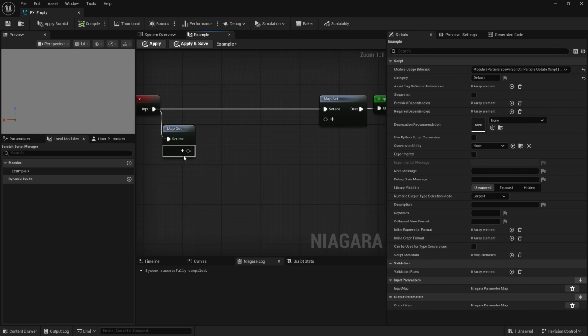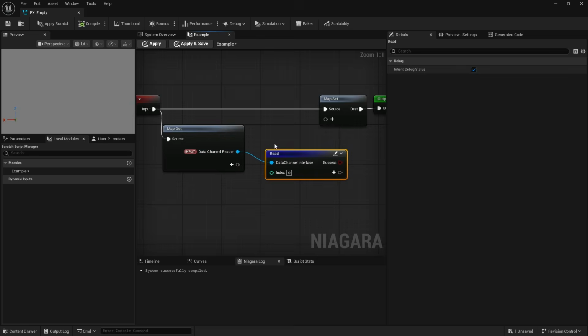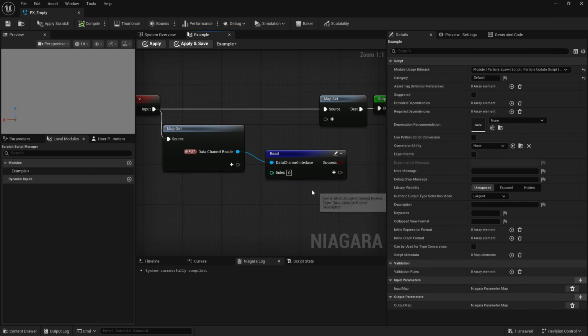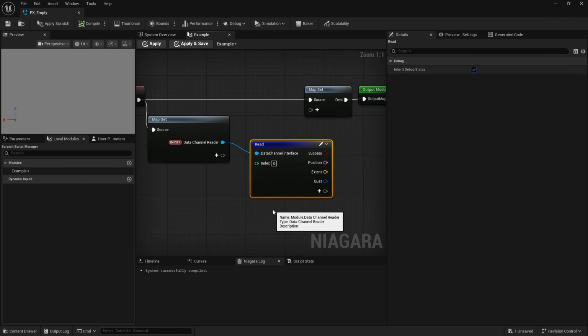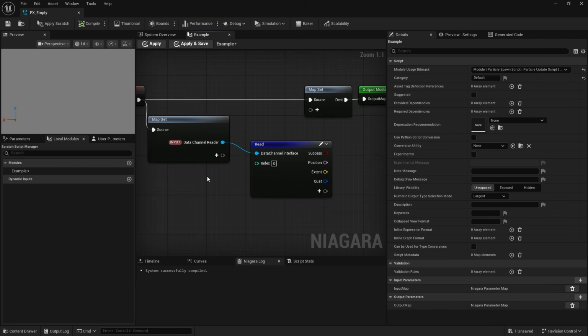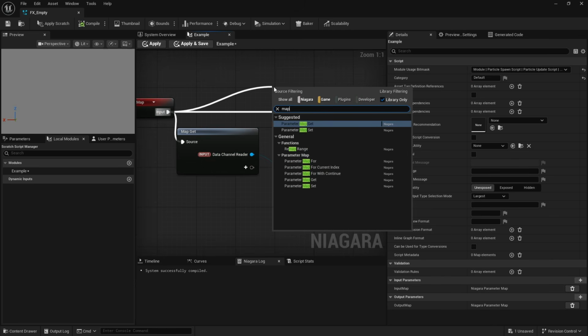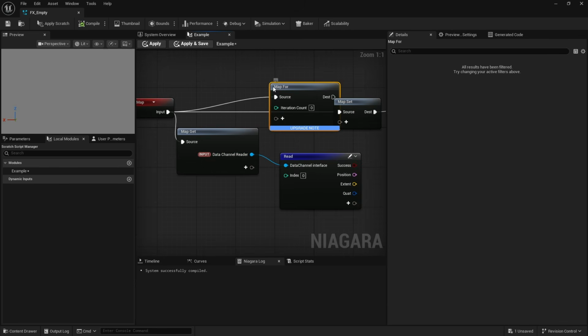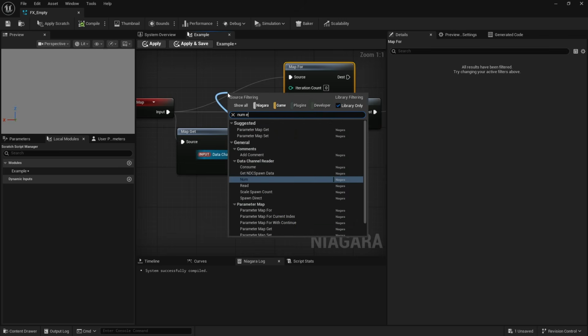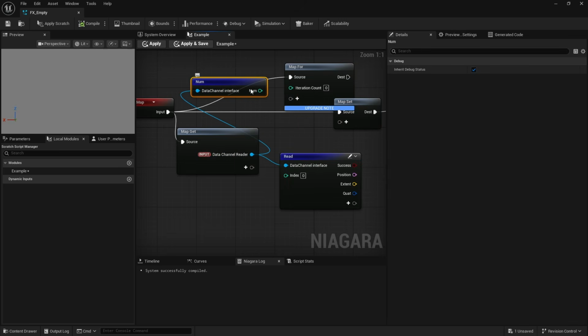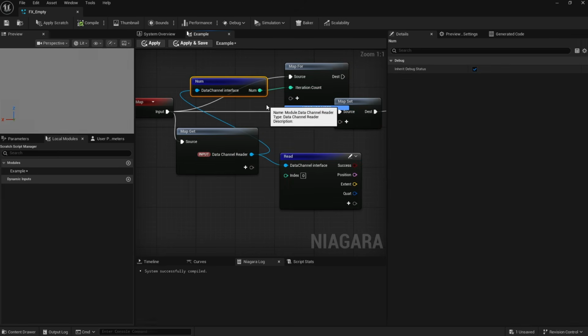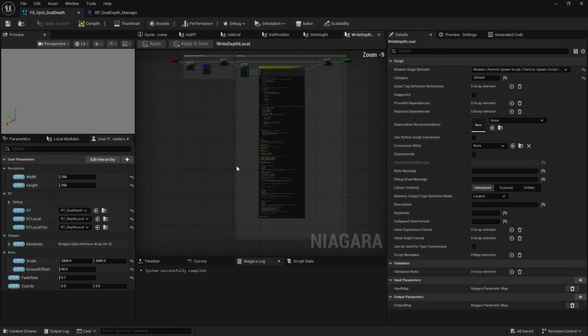So you can read data from a data channel reader, but the read node is kinda dynamic, right? You have to specify the actual struct you expect the data channel to contain, and the node will adjust accordingly. And when you want to iterate through all the elements, you need to do that within a for loop. And sure, you could use a map for and stick to using nodes. But when things start to get complicated, nodes can be cumbersome to work with.